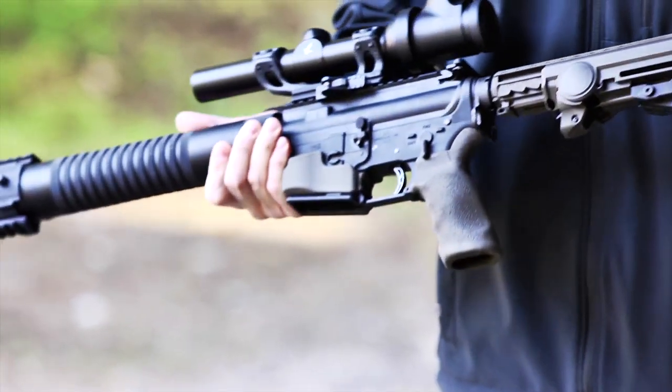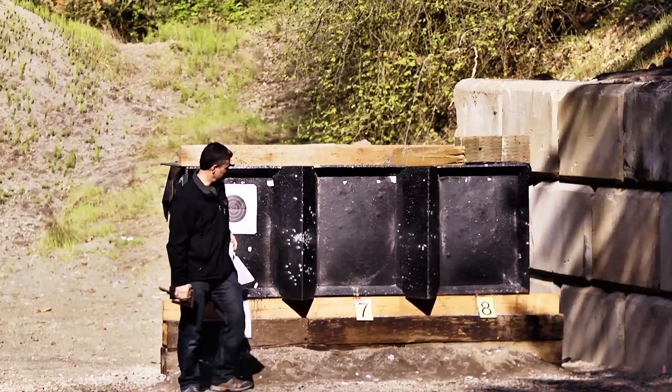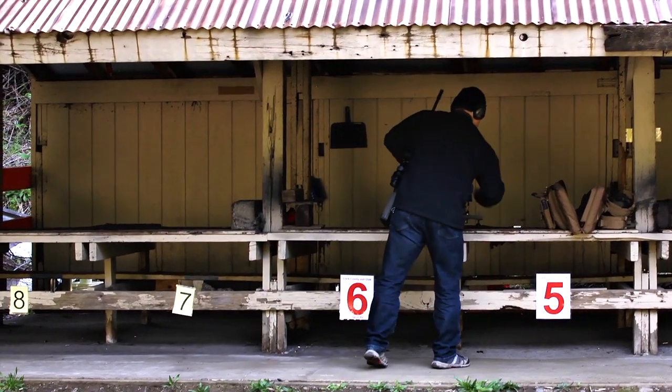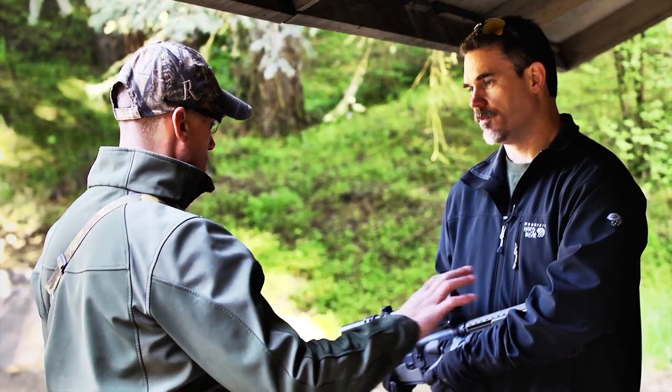We're Oregon-based members, and we're active participants in the shooting sports community. I'm a very active three-gun competitor. The product is going to be entirely made in the United States, and we're excited about that.